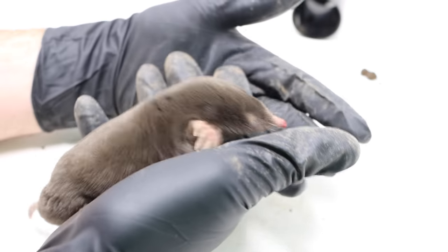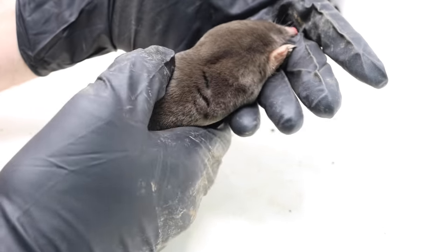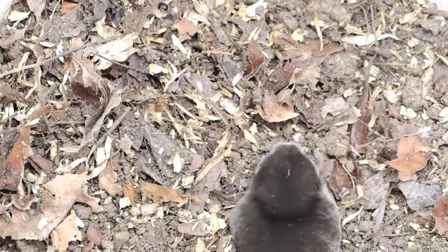What a fascinating animal. Its fur is some of the softest I've ever felt. Now, he's pretty fast above ground, but everything about him is designed for living underground. He has powerful front paws with those huge claws. He can dig through the dirt so fast, he can basically swim through loose soil, making tunnels, searching for food.